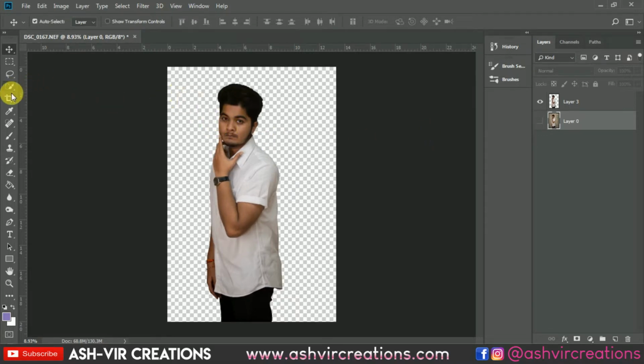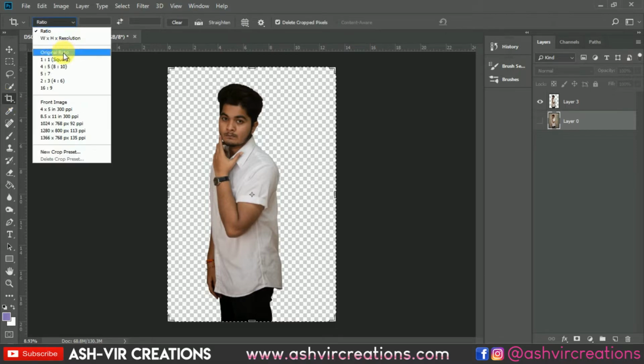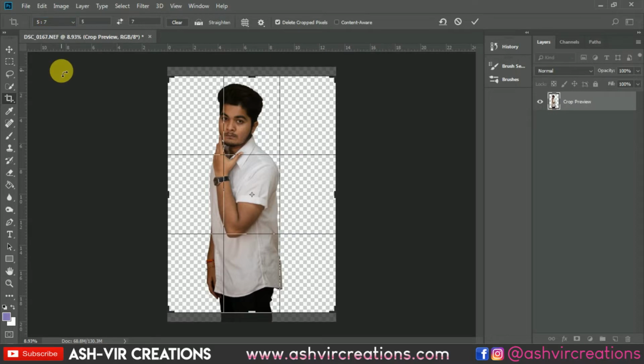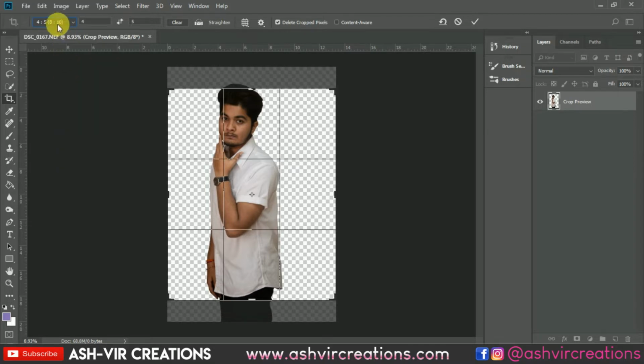The very first thing we will do is just crop the image for our Instagram profile. So just press the crop tool and let's select the ratio 1:1, or you can also select 5:1 ratio for your Instagram profile. Or 8:10.